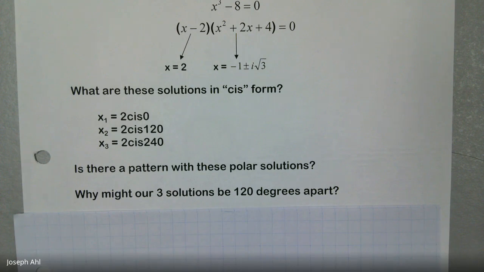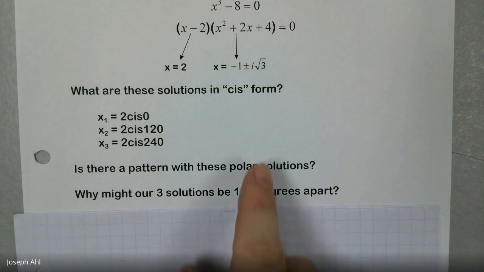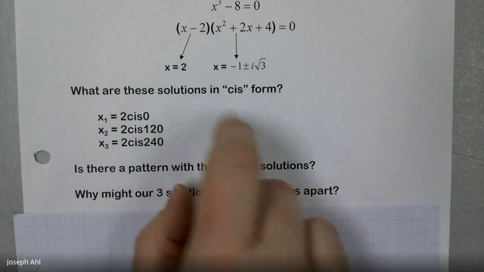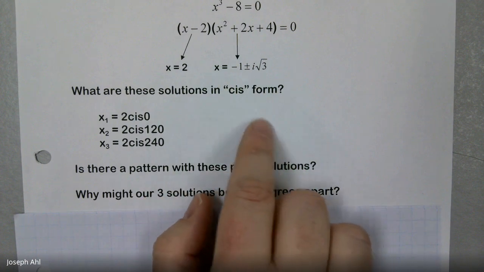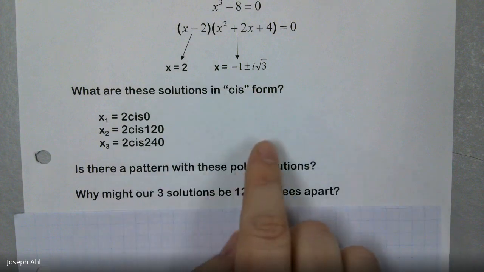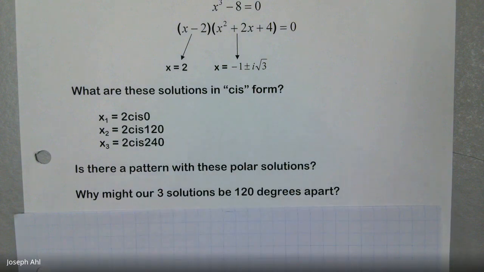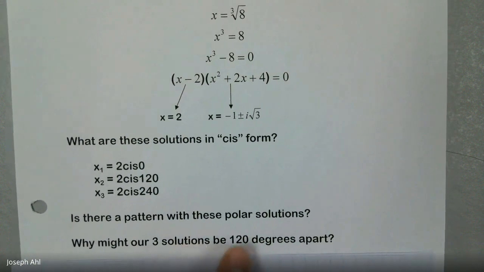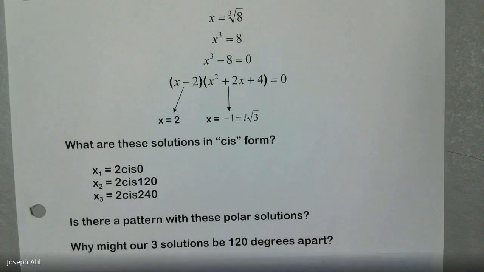Well, first of all, the reason why we call this polar form is that when we eventually start taking a look at these graphs, a polar graph has a bunch of concentric circles that we graph within. So think about if you were standing at the North Pole and looking down at the lines of latitude, there would be these concentric circles branching out from the top, which is the North Pole. So it has something to do with the fact that in a polar world, we're looking at things that involve circles. So think about our 3 solutions being 120 degrees apart and how that all fits.